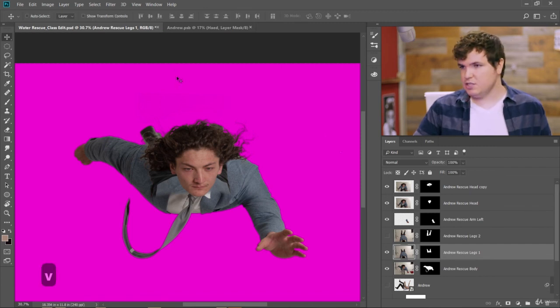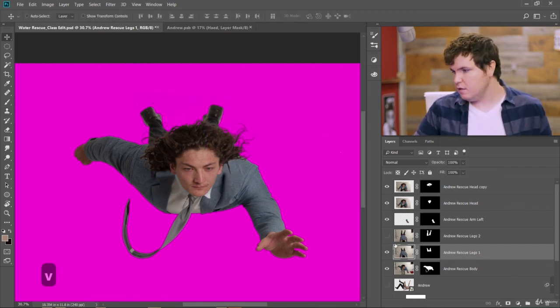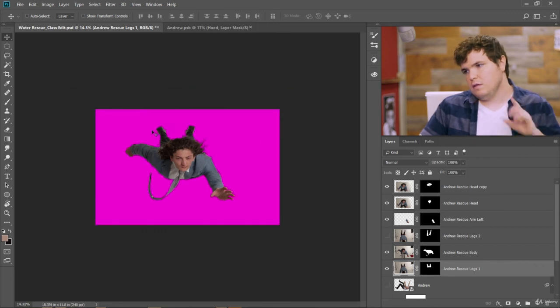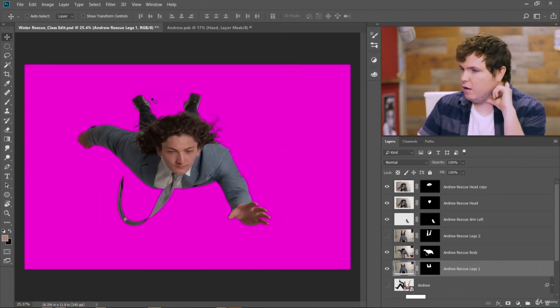So let's just position these legs. Make sure they're underneath everything. I want to be able to tell what they are, but I don't want it to look weird. We're kind of faking the angle a little bit.